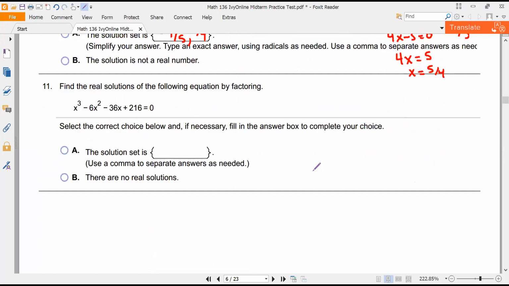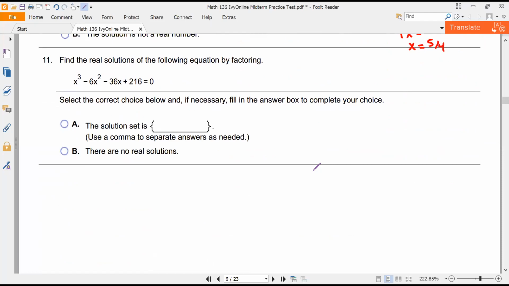Okay, so then that gets us to number 11, which I believe will probably also be a factoring situation for us. This is already set up as 4 terms, so we need to try to factor by grouping. I can pull an x squared out of the first pair. That leaves me with x minus 6. The second pair leads with a negative, so I'm going to pull that out, and they're both divisible by 36. That also leaves me with x minus 6. If you do your calculator, 216 divided by 36 is 6, and it's negative because we pulled our sign out, so it flips that plus to a minus. The x minus 6 is a match. That leaves me with x squared minus 36 as the leftovers.